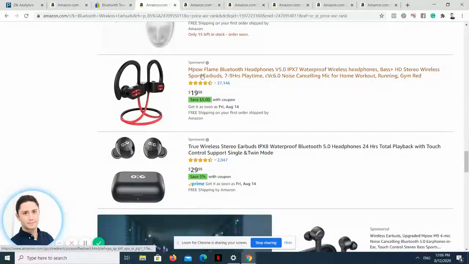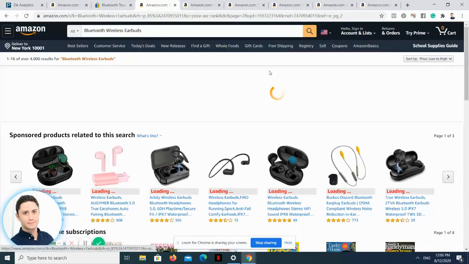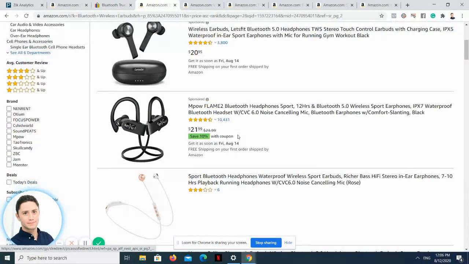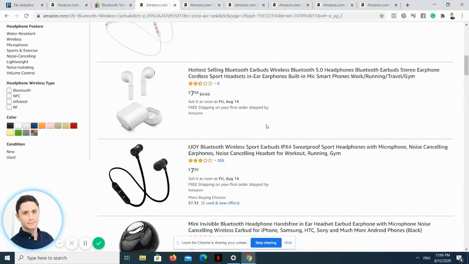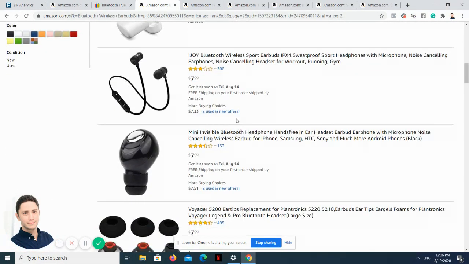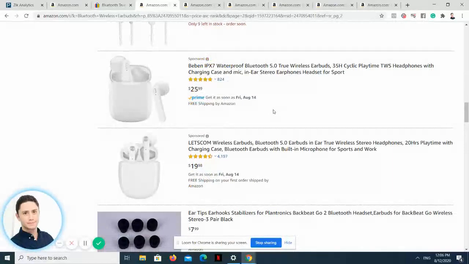You will see that you have a lot of sponsored products which are expensive. So ignore them, and just move from one to another. What I can tell you is that in many niches, you will not find products on the first 2-3 pages. You need to skip until you get to page number 10, 17, 20, or even longer, until you find a selling opportunity. This is, by the way, selling for $7.99. The ratings are not so good. And this is what I did here for the example.